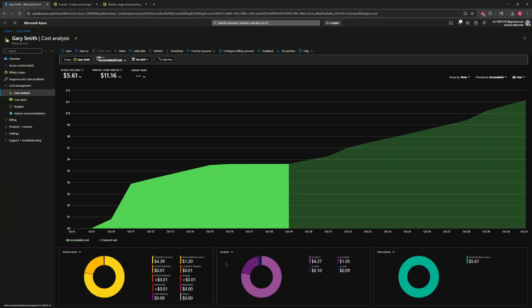I can also filter it by location over here. Most of the money has come from East US 2, but there is also some that's come from SE Central, as well as US West and US East, and then just the subscription. I can get different values right here. You can see that there are different metrics and ways that I can check this. So if there's a certain way, maybe what days I was using a lot of money, then I can look at those and gather information from all of that.